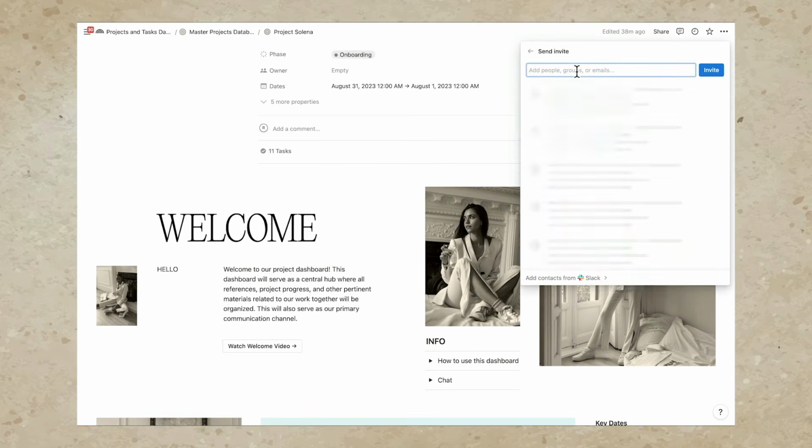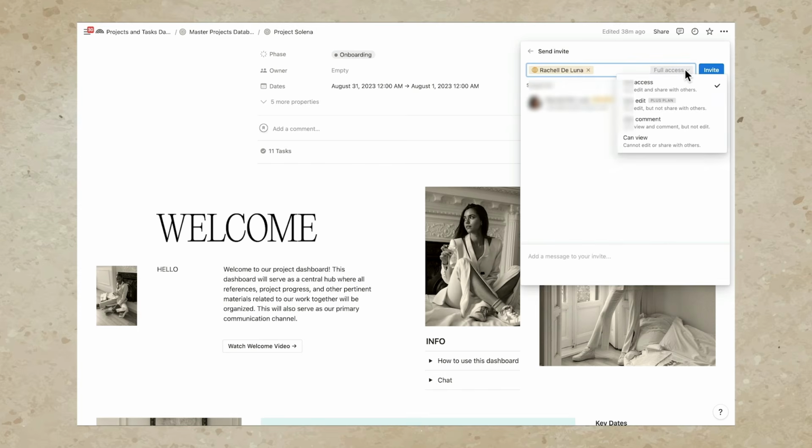I add their name or email address, and then I just make sure that this permission is set to can comment only. I hit invite, and you may also add some message to give them more context about what this invitation is about, and they will be receiving an email on how to create a Notion account and access this dashboard.